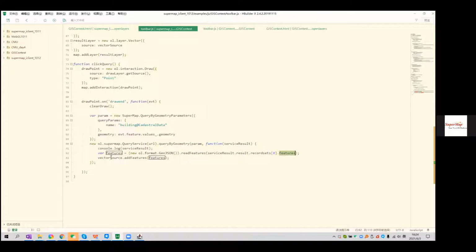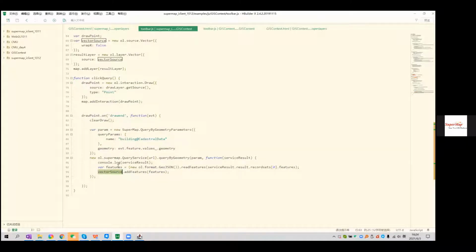And next we need to add this feature to the layer. In OpenLayers 3, we won't add the feature to the layer directly, but we add the feature to the source of the layer. So we use the vector source to add features, and the parameter is these features.